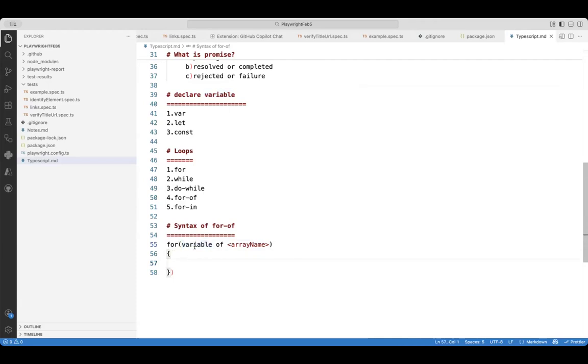So directly you are applying actions on this variable, because this variable is of the array's element type.